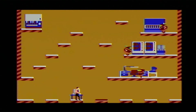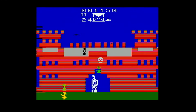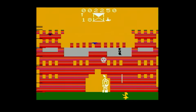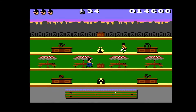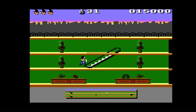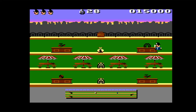Will Atari ever rival Nintendo or Sony? No, probably not. But they could carve out a very profitable and lucrative niche for themselves in the video game market, and I am here for it. There's nothing wrong with taking some time away from the newest AAA experiences to enjoy video games in their most raw and original form — and Atari has you covered there. It's good to have Atari back, and here's to hoping we'll have them in this capacity for a long time to come.